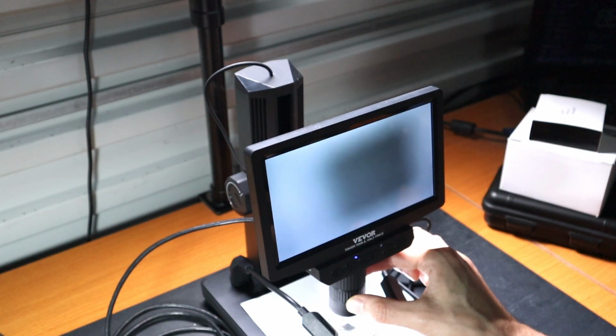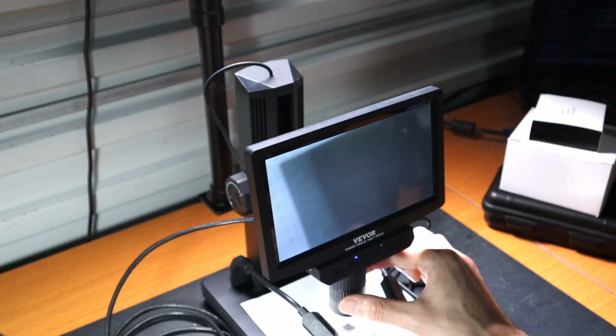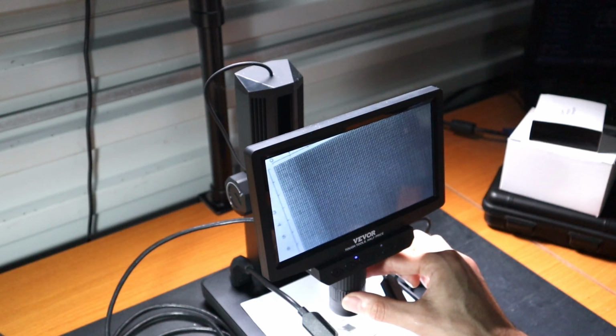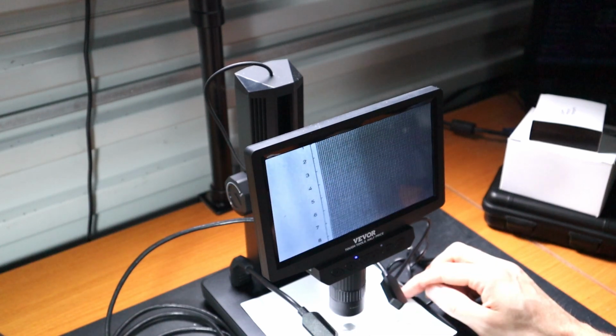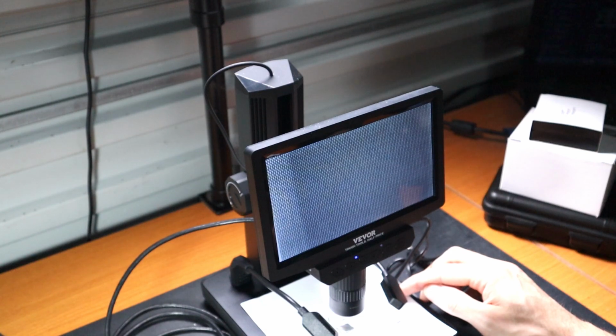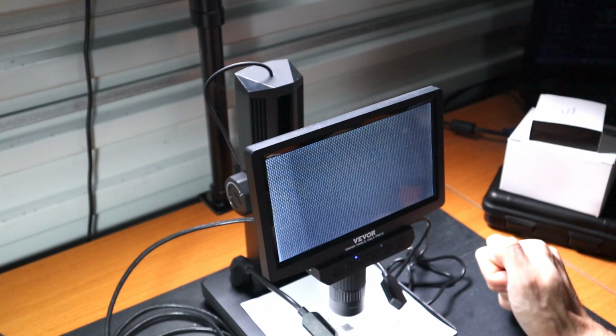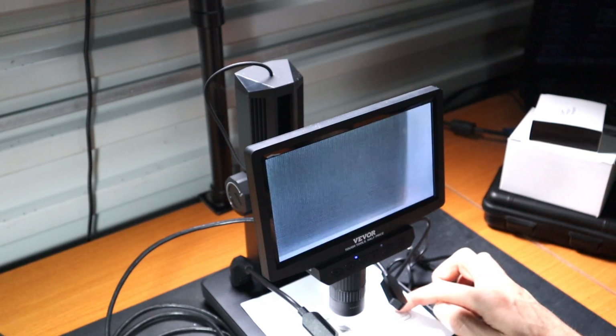And then what we're going to do is manually focus until we find the spot. So yeah, no autofocus is tricky, but that's okay. It will come to a bit of a problem though, which I can show off in a minute as well. So there you go, a 1x1mm grid, so nice and clear when you zoom right in. So as far as the microscope, it works pretty well.